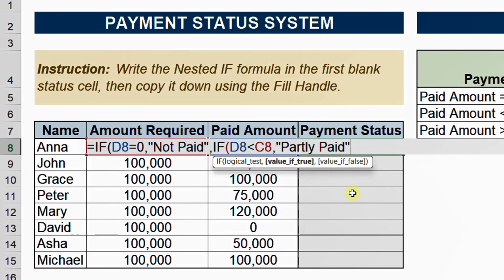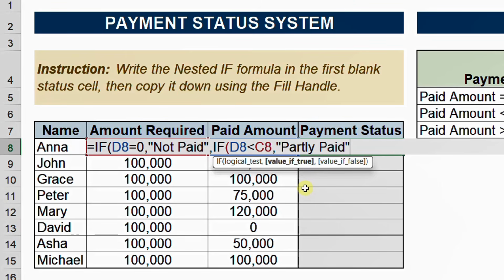Now here what remains. If the paid amount is not zero, and it is not less than the amount required, then the person has paid the full amount or more than the full amount. So Excel should show fully paid.